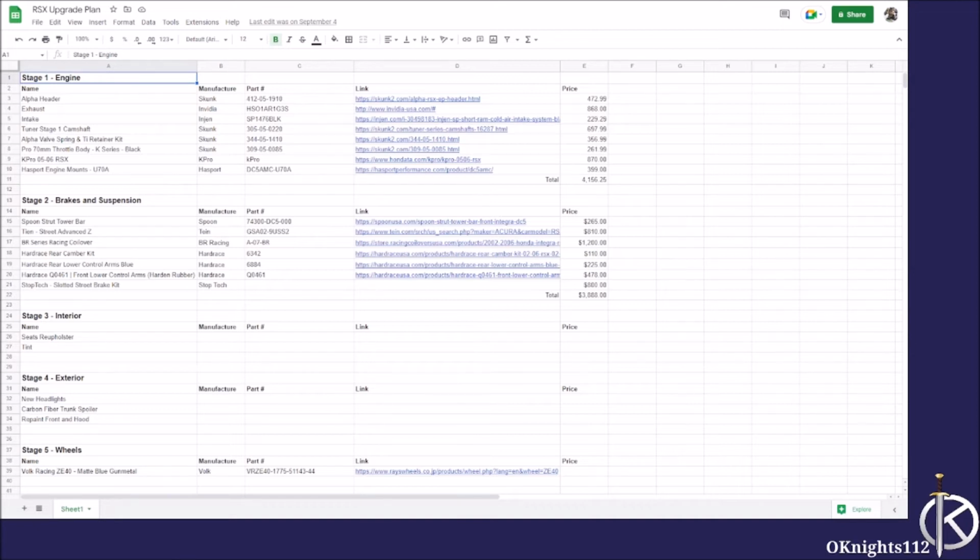And then I was thinking I'd probably need to replace the motor mounts if they need to be replaced. So all that stuff is looking like it's going to cost me about $4,200. I'm going to probably try to double that in the top of my head, so I would need to save up around $8K for labor and any other miscellaneous stuff that comes up, just because it possibly can.